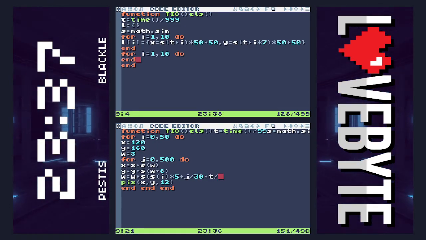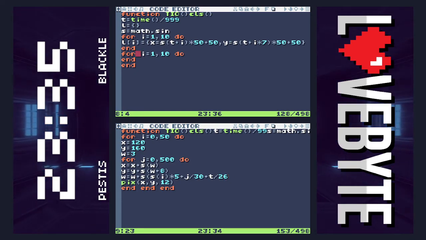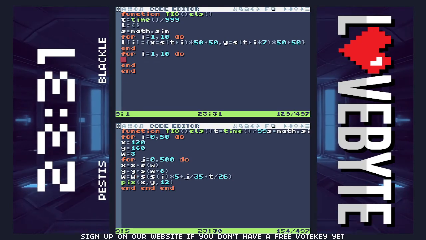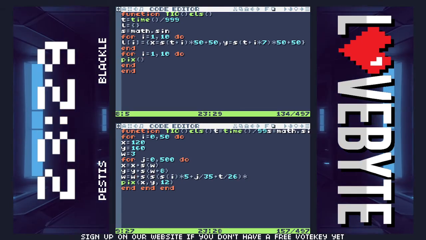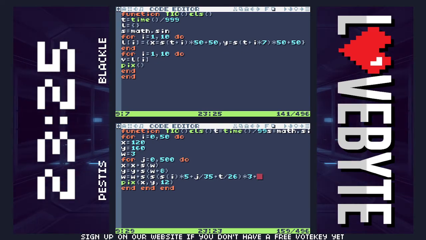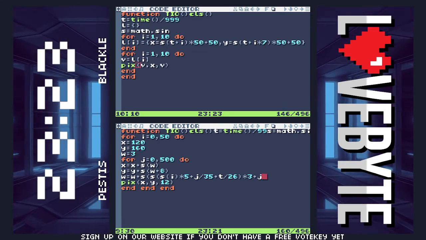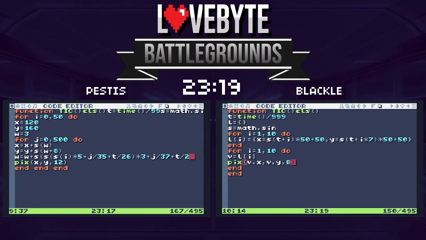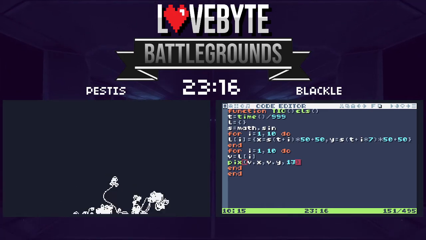And Pestis. Hard to see what this is going to end up like, but there were at least three variables, so maybe something 3D, maybe, I don't know. In the W, I think it will look like a plasma, maybe a bit.